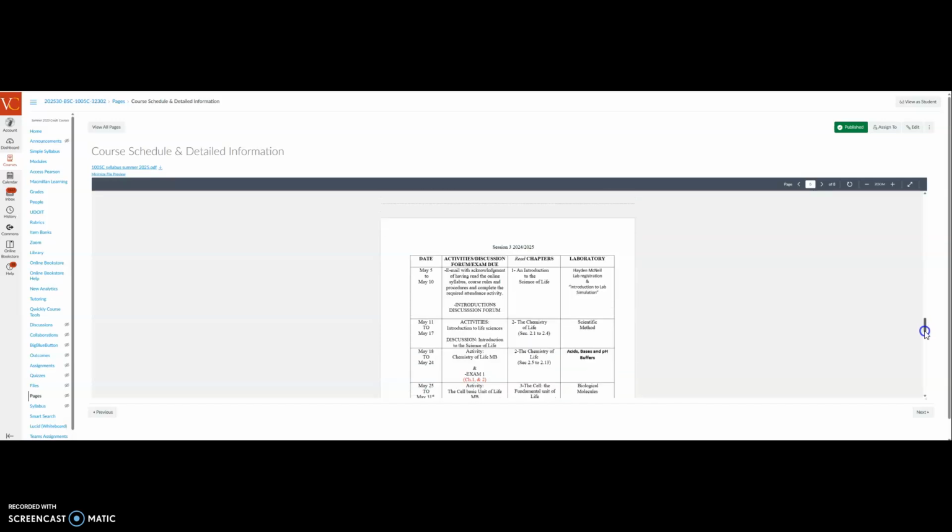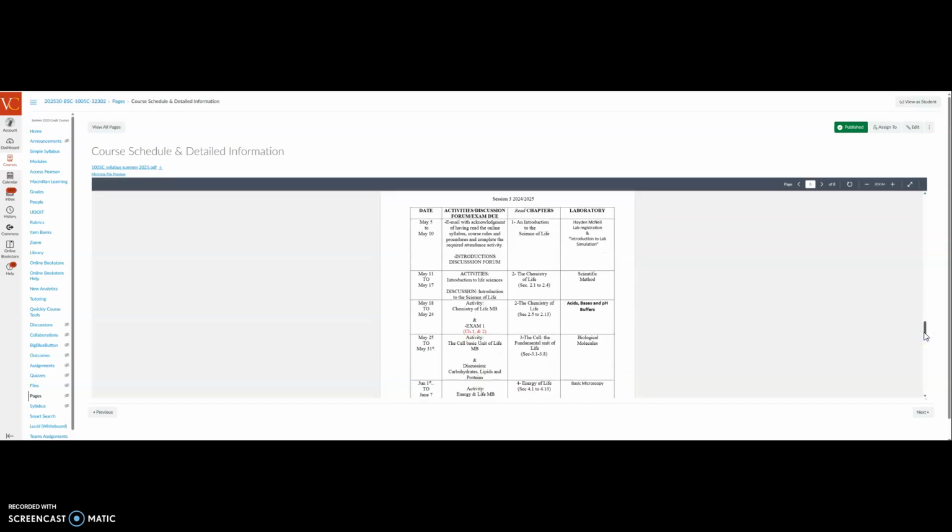All right, continuing down. This is the schedule of when work is due and what kind of work you have for every week. So this course is divided into modules, and every module takes a week to complete, 7 days to complete work that if you put it all together, will take you anywhere from 3 to 4 hours, no more than that. And if you're very efficient, sometimes even less.